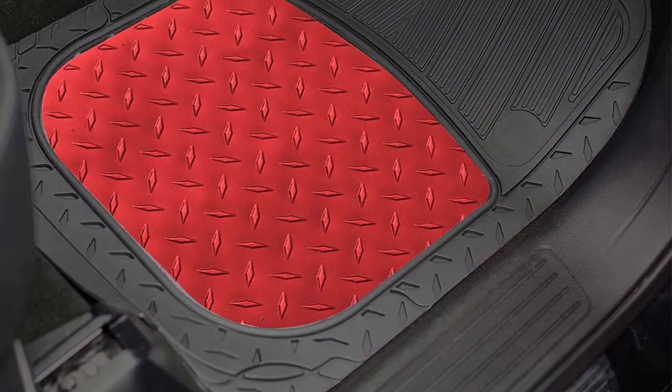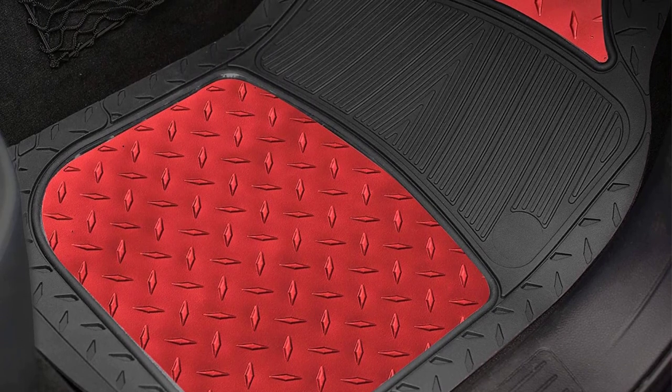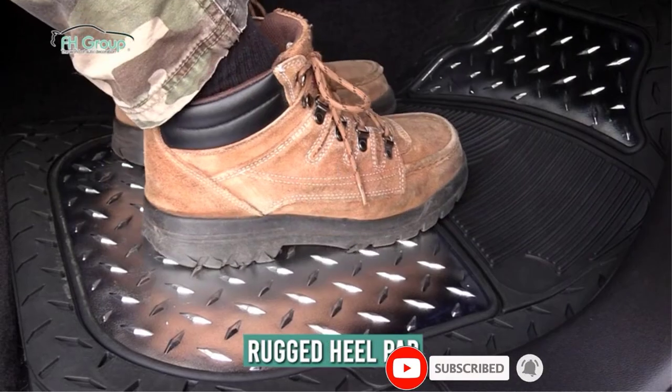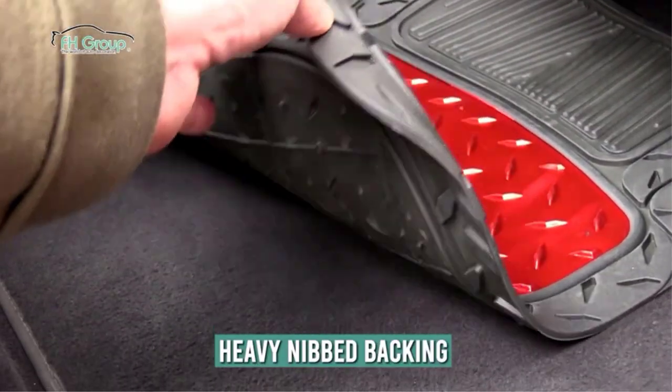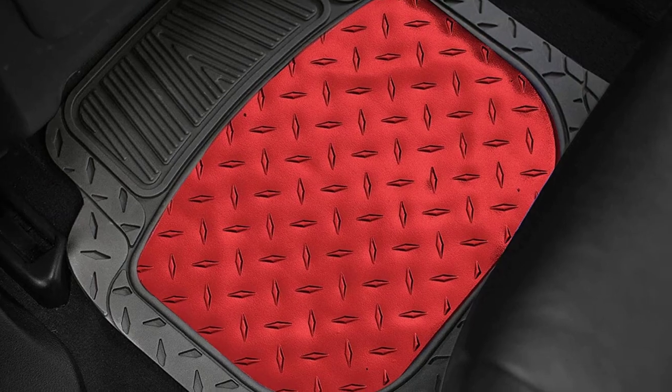The material appears to be rubber. The backing has a square raised grid with nubs to hold it in place. As with all trim-to-fit mats, you should measure before buying them. Unlike a single color mat, you might have to cut into the color section to make it fit. Both front and rear have a 1.5 inches black section on each side, so you can trim them up to 3 inches before cutting into the color.